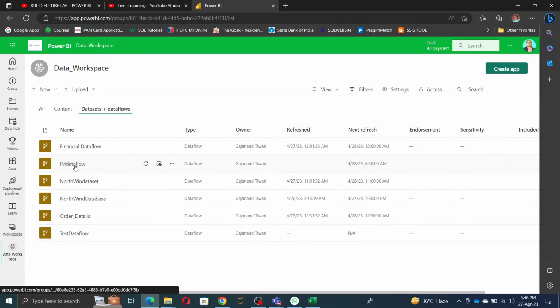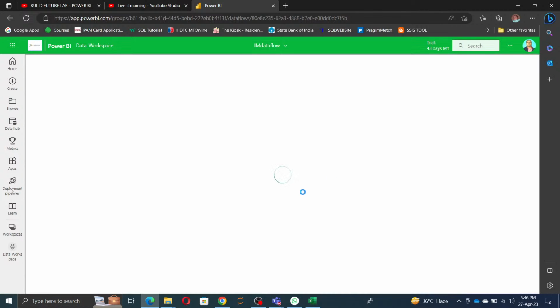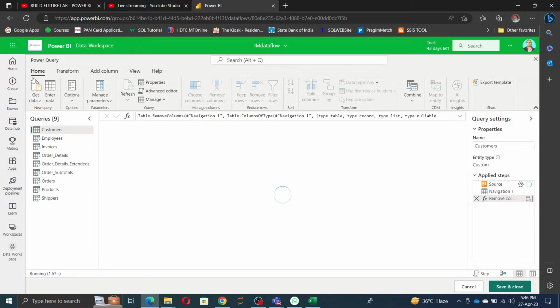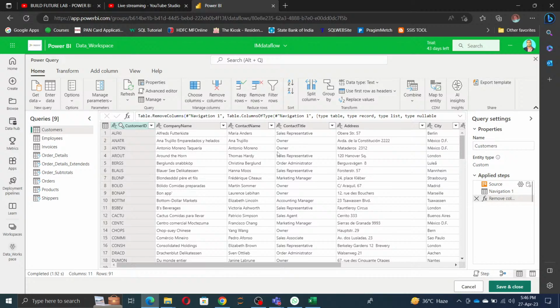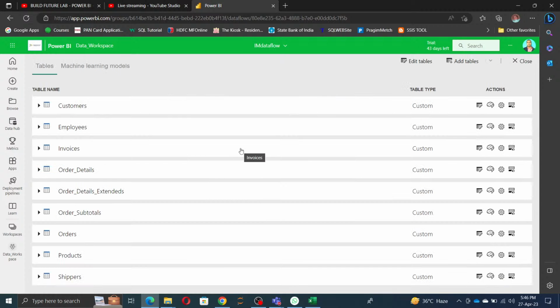Here are these options. Sometimes we need to modify this one, so go for Edit and Edit table. See this, the same as Power BI Desktop, the same way you can see it. Even the icons are the same, nothing is different. So you know how to model it, you can model it here too. Any doubt on how to get the dataflow, let me know. I'll answer in tomorrow's session, because you must watch this one.